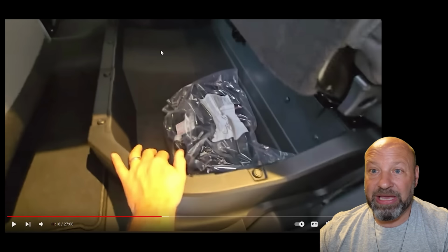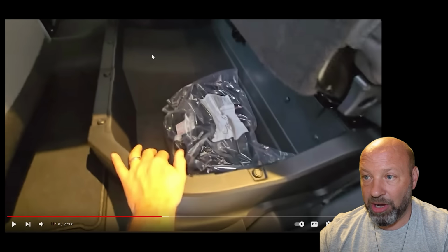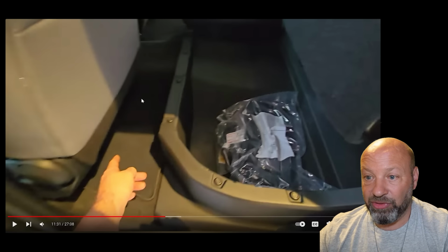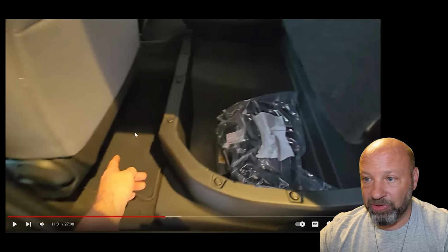Very good storage. If you get the hybrid one, all of this storage is gone. You get nothing under either of the seats. Here you get it. That's nice. Here's showing you again, even in this one, look at how tight. You might have knee space up here, but look at how tight it is from this edge to the back seat. You can't even fit your feet in here very well. This is jammed, uncomfortable, jammed in there.